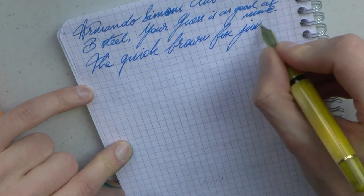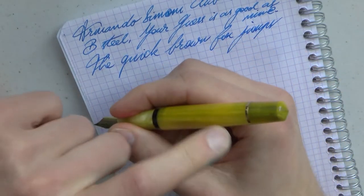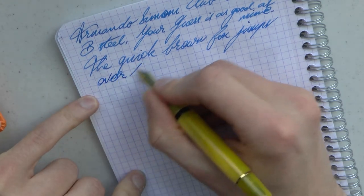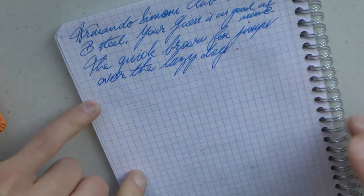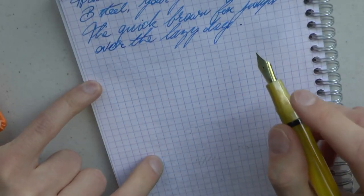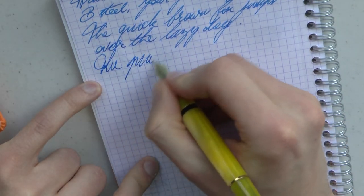Again, the size of the pen is nice. The weight is nice because it's not very heavy, but it's not super light either, because it does have the brass piston mechanism in it. And what I really like about it is that it's just a very smooth writer. The broad nib would also be my choice. As you can see, it's not the world's broadest broad nib, but it is a nice line, which I think is very nice.